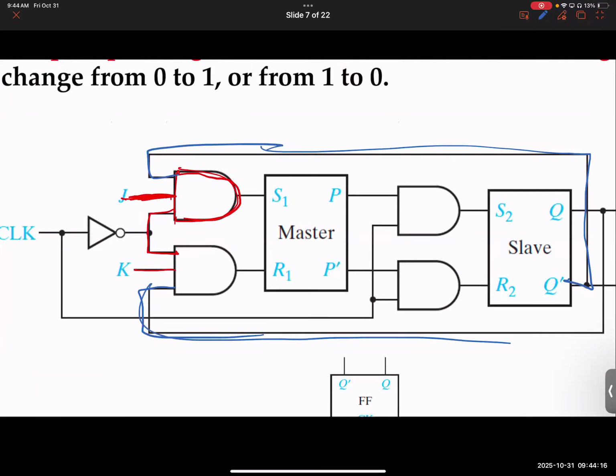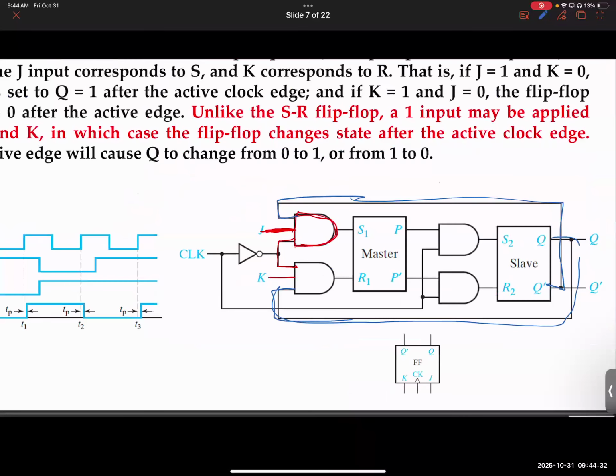Notice the second stage. Deliberately, I'm not getting into the detail of the logic here, but apparently by making this modification, which is not too much, honestly, you still have the same design, except for the fact that you add extra feedback. That's all. This AND gate was already there in the gated latch.